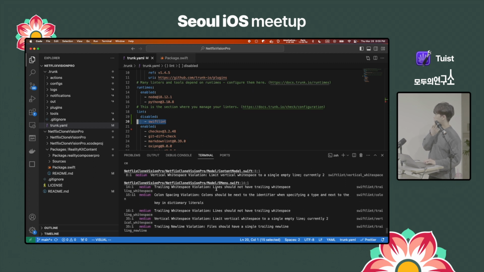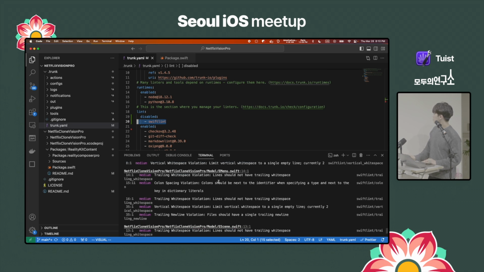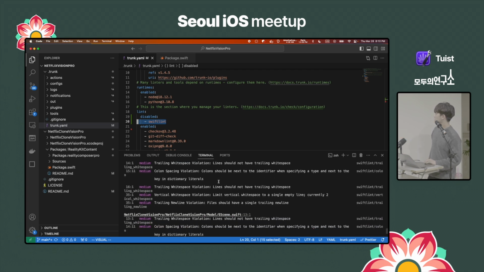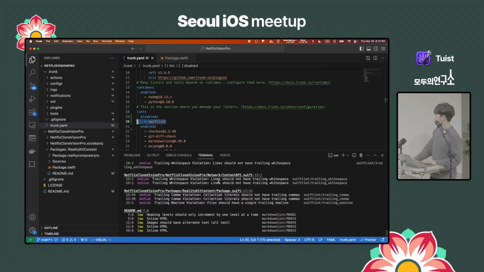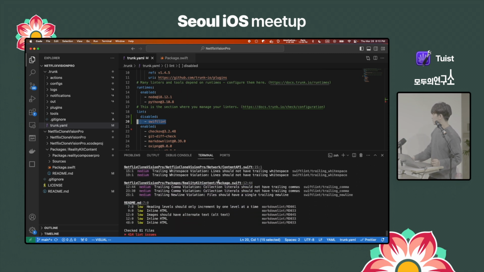Maybe you know the problem already when you initialize this tool, so you don't have to worry about these errors. I think this is not a big problem.